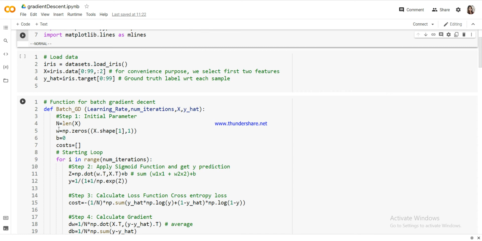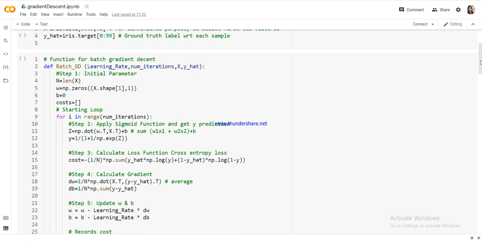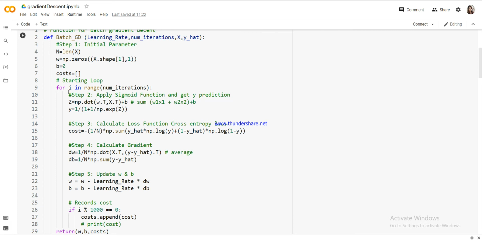Then, because we need to take the weight and bias, we start with the bias as 0, and we take the cost as an empty array. Then we start the loop, for i in range of the number of iterations.